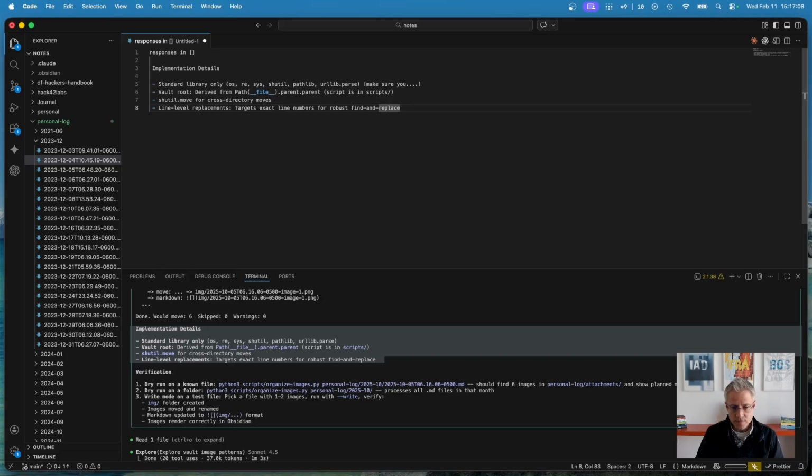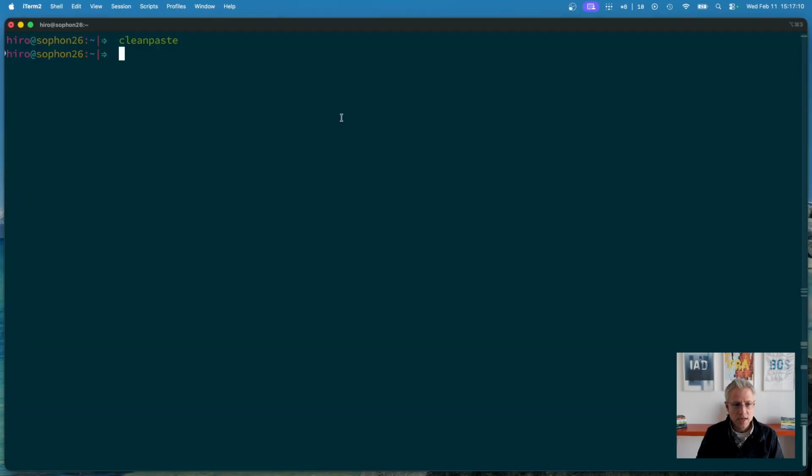So the alias itself, just show you the end here, is using some built-in tools on macOS. So pbpaste, basically saying paste what was in the clipboard. And then I pipe that through sed. Here you can see we're getting rid of that special character globally, and then we've got the get rid of or trim the different spaces. And then we pipe that back through pbcopy, so we stick it back into the clipboard.